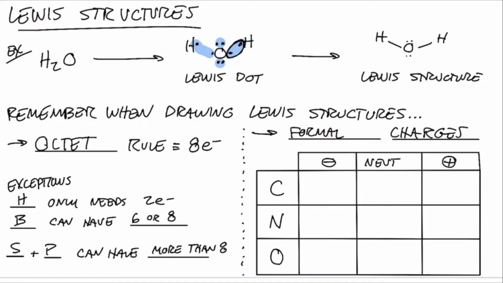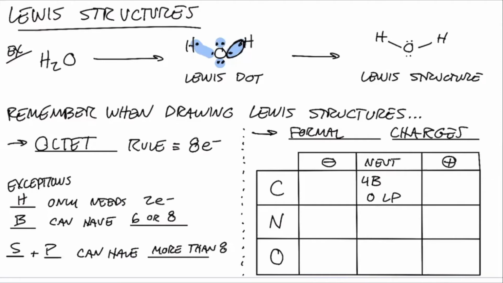That's why I like to fill out this table here to help you see the differences and similarities between some of the most common atoms we're going to see: carbon, nitrogen, and oxygen. So let's start with what it takes for these atoms to be neutrally charged. Hopefully we can remember from Gen Chem that carbon likes to have 4 bonds around it and no lone pair electrons. So we haven't seen any carbon-based examples yet, but we'll get to practice with a lot of them.